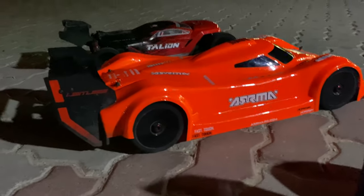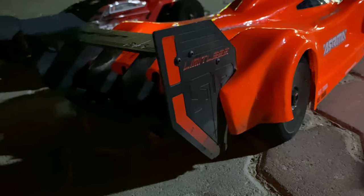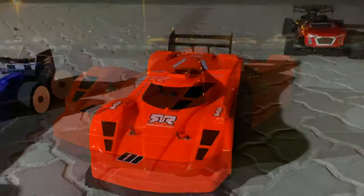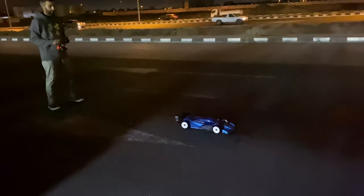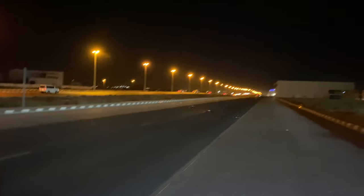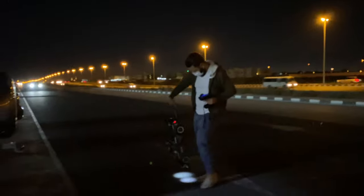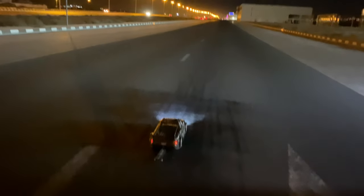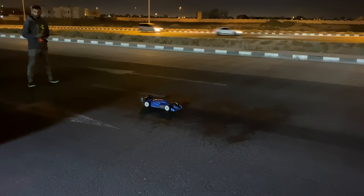Guys, this is the GT body. Guys, this is Arrma Limitless drag.